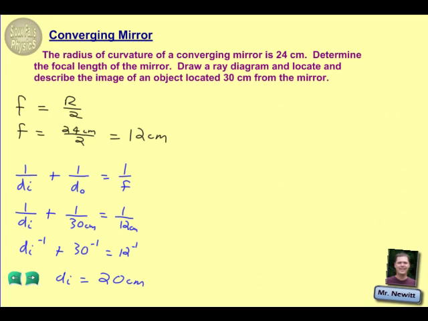The next piece of information, then, that we would like to help us before we draw a ray diagram is to look at the magnification. This will help us learn a couple things, not only the size, but also the orientation of the image. So, our magnification equation, again, just simply is a ratio of the image distance divided by the object distance.